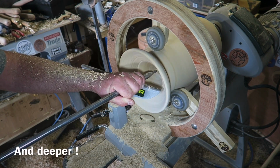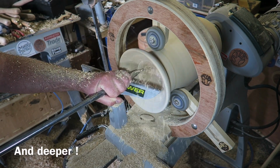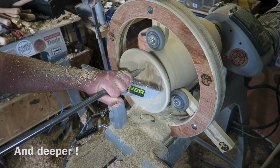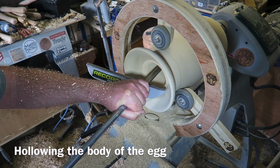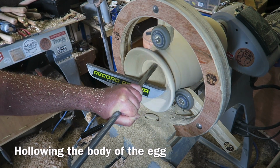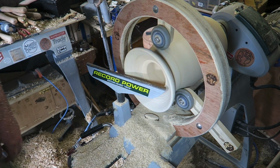And this gradually I got deeper and deeper and deeper until there's not much I can show you really, because it's all happening down deep inside the egg. But I'm trying to create a roughly even wall thickness to this to stop it cracking. If you were to see me at a distance doing this, it looks more like I'm playing snooker or billiards than wood turning, because of the long shaft on this tool.